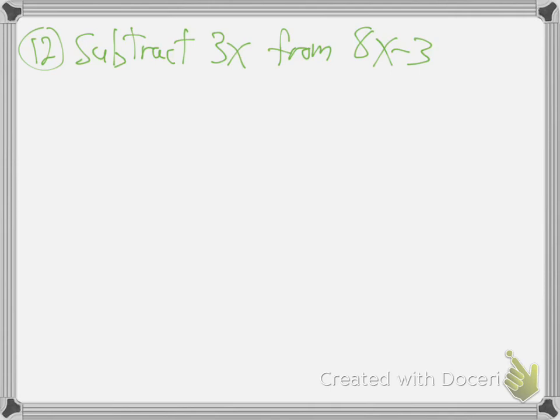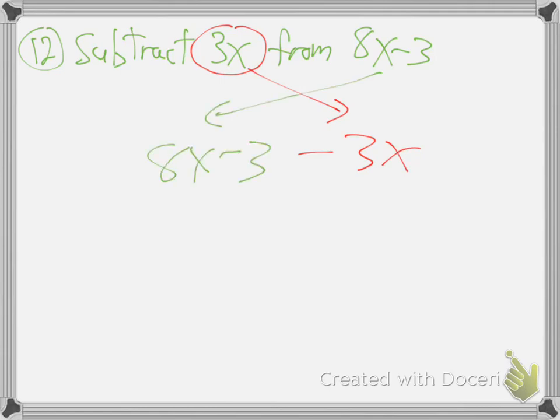Like if I wrote subtract 3 from 10, you would know that the 3 goes in the back. That's just the meaning of that English sentence. Whatever you subtract goes in the back. So we have to come in here and put that 3x in the back. It's subtracted, and the 8x minus 3 goes in the front like that. We good? So you have to just remember that whenever they say that phrase, subtract from, whatever you're subtracting goes in the back. And then it's easy. 8x minus 3x, 5x minus 3. We're done.